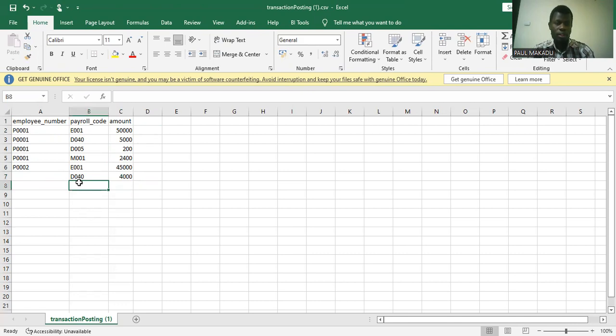And then there is the deduction in NSSF. They are using the old rate. And then we have monthly personal relief, 2,400.